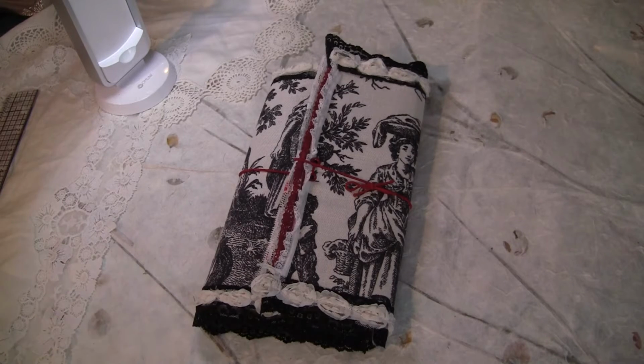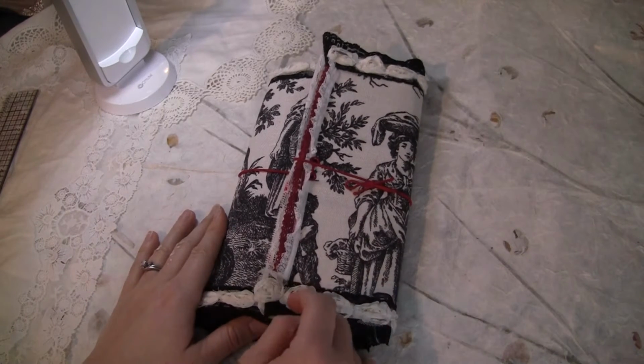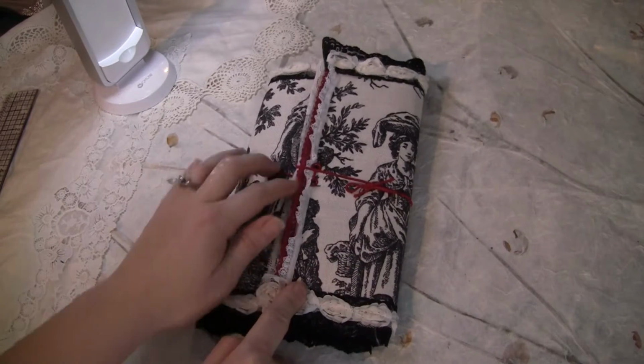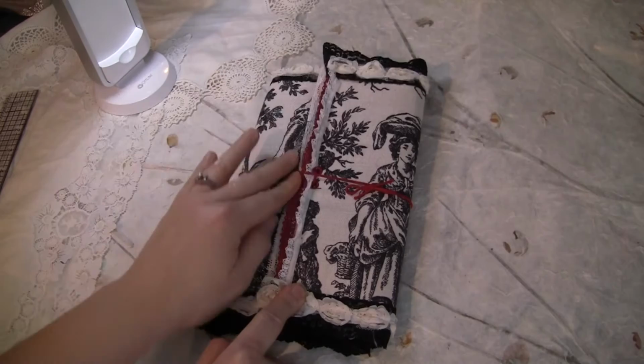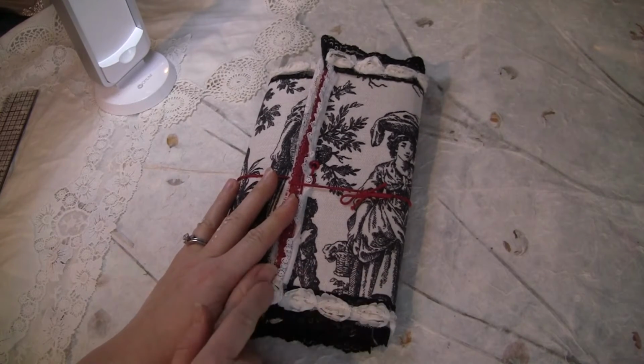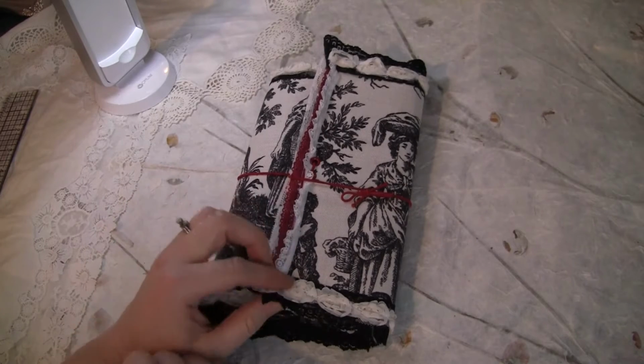I have briefly looked at some of those. I don't even know if I actually looked at the website or not, but I've seen people sharing their own versions that they've made and different versions of Fauxdori, and that has inspired me to try to make my own that would work for me.